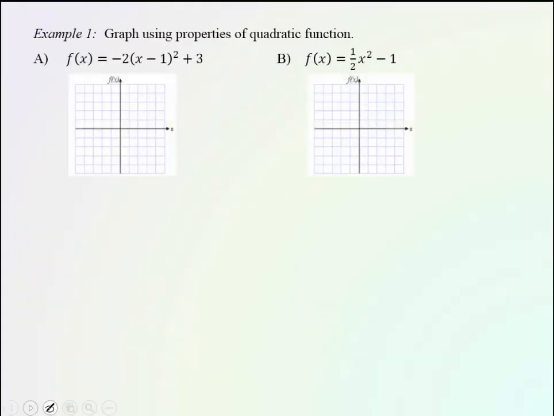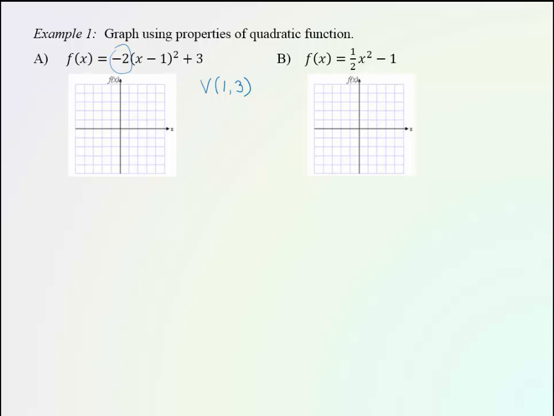Okay, so if we know so much about standard form, we can take advantage of it and graph the following functions without referring to any table of values. So we don't need any calculations, we just need to list the coordinates of the vertex, which are the numbers that you see in a bracket with opposite signs, so just 1, outside with the same sign, so it's 3. And also take care of the leading coefficient -2. That gives you the idea how steep the function is around, just one step from the vertex.